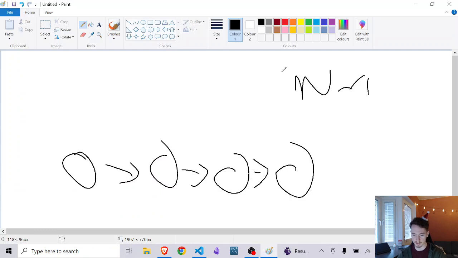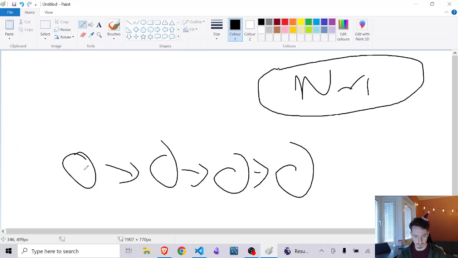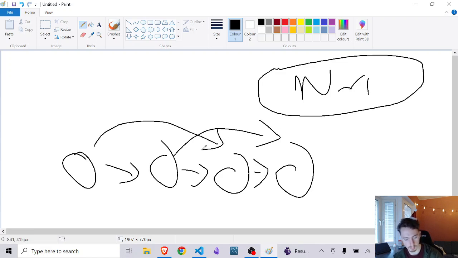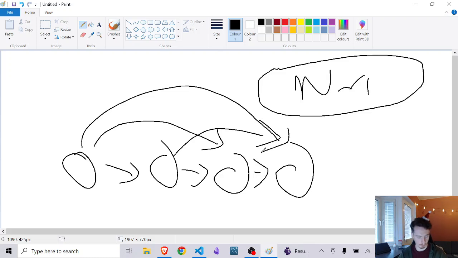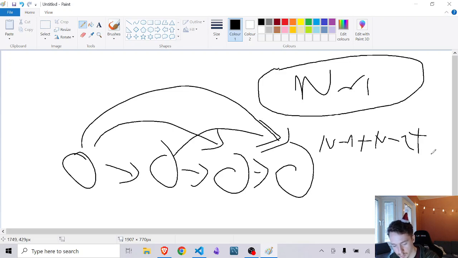At the minimum, it has to be n minus 1 rules if they perfectly point to each other, all the numbers. And at most, it's if each one of them points to all of them. If this one points to that one, if this one points to this one as well, whoops, it already points there. If all of them point to each other, then it would be n minus 1 plus n minus 2 plus and so on, plus 2 plus 1.